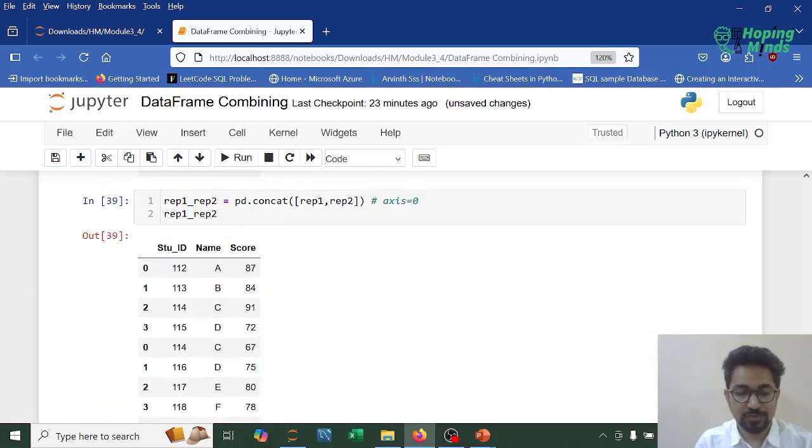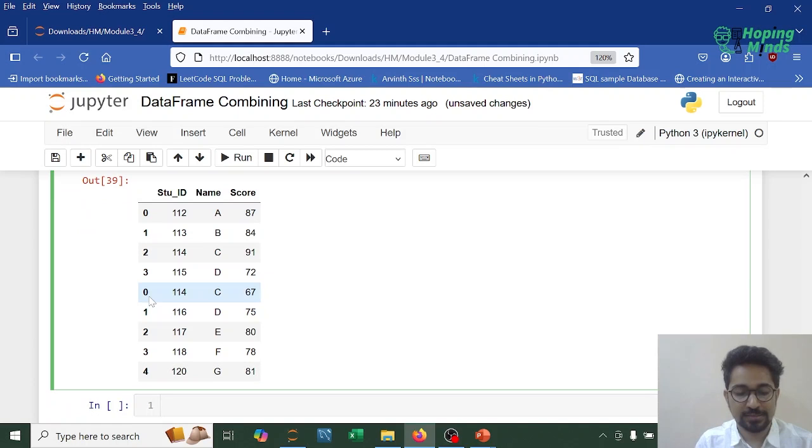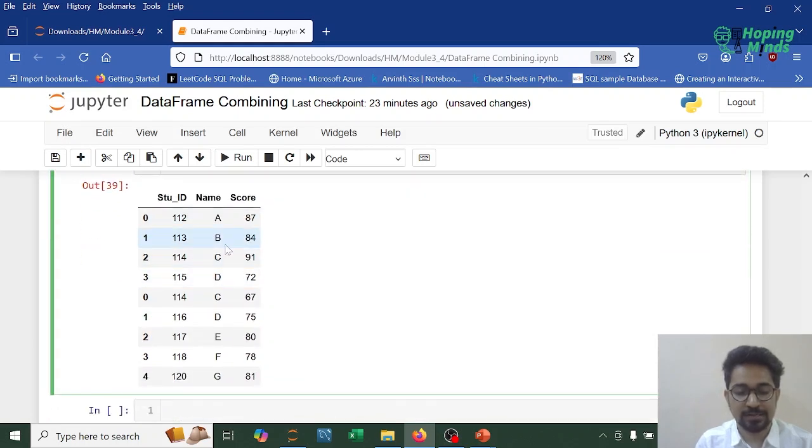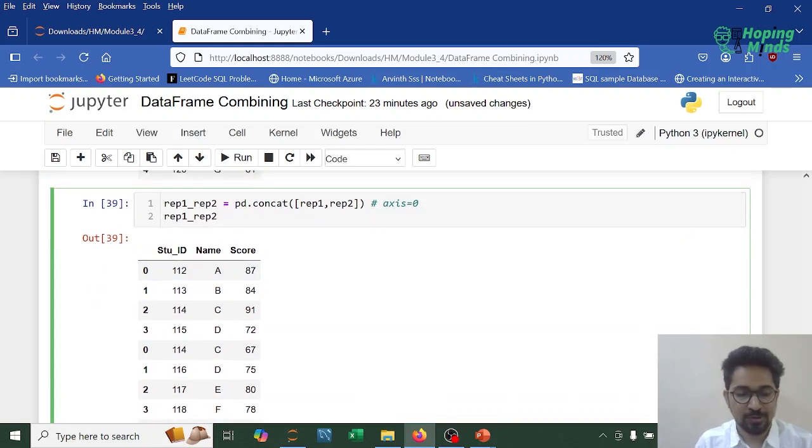So this is one approach where the axis of the concatenation is 0. Now we can observe that the index has not changed, so overall in the index we do get to see duplicates. We can deal with duplicates as well, and we can handle the index part as well. We'll be covering this in set index and reset index. So this is one option.